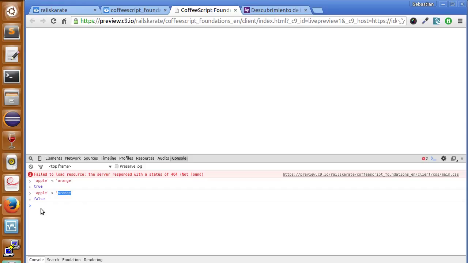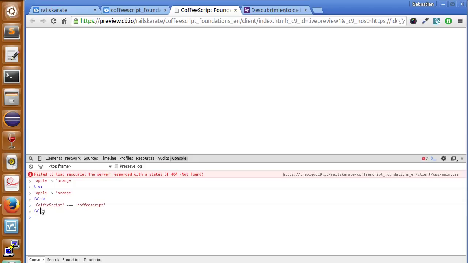Something very important is that JavaScript and CoffeeScript are case sensitive. So I cannot say that, for example, CoffeeScript string, this is string, and this one, are the same.